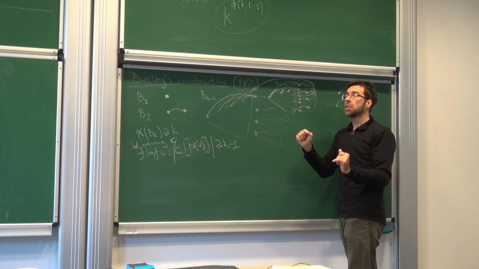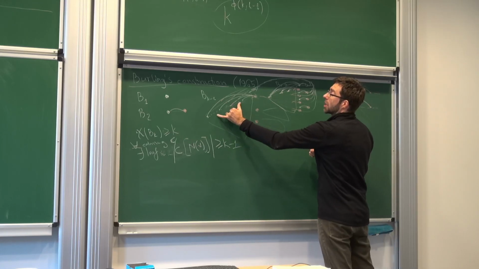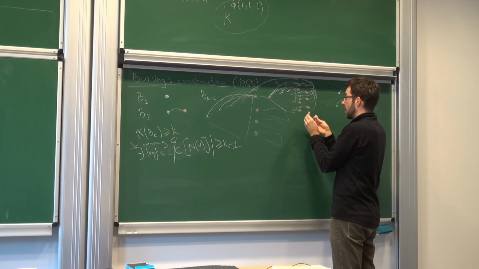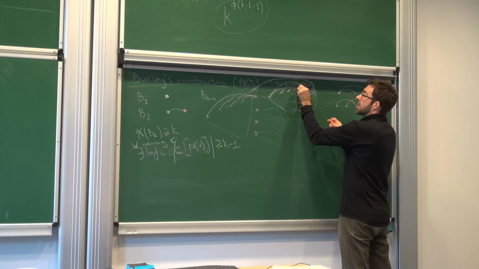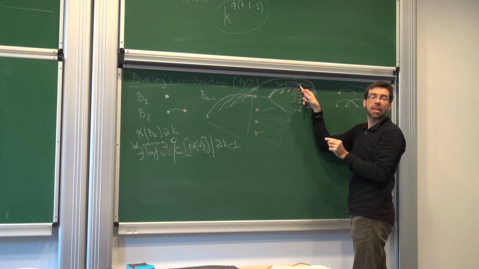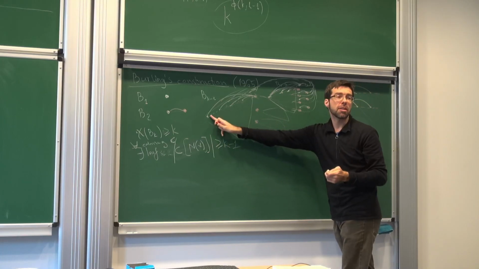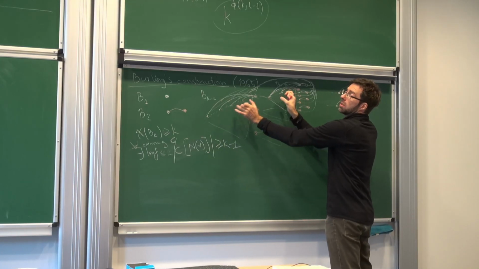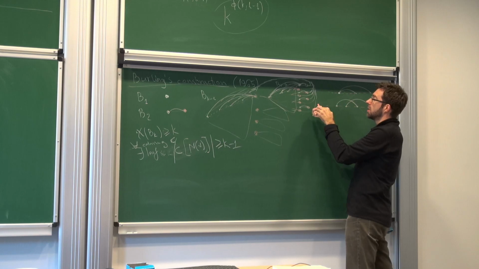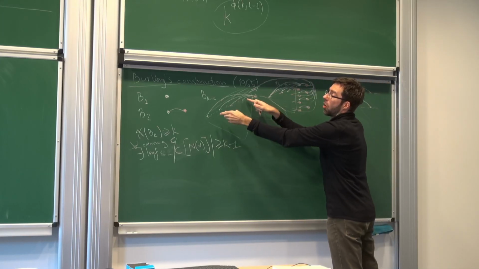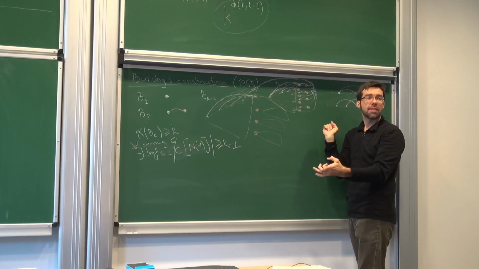The other possibility is that this set of k minus 1 colors is exactly the same as this set of k minus 1 colors. So in that case, this white vertex here has a kth color, which is different from this k minus 1, which means that it is different from this k minus 1 because they are equal. And now this red vertex here sees that color and sees all those colors. So it sees at least k colors.